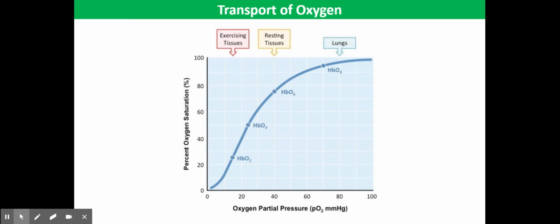The ability of hemoglobin to associate with and release oxygen depends on the concentration of oxygen in the surrounding tissues. The concentration of oxygen is measured by the relative pressure that it contributes to a mixture of gases. This is called the partial pressure of oxygen, symbolized as a little p followed by O2. It is also called the oxygen tension, and it's measured in the units of pressure, kPa.